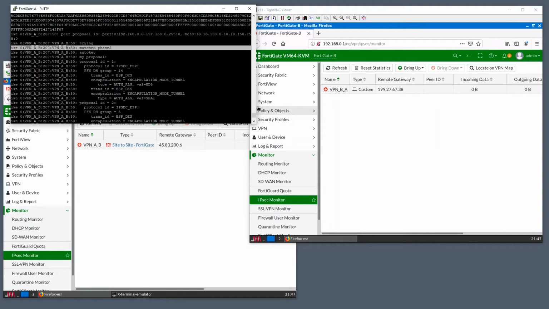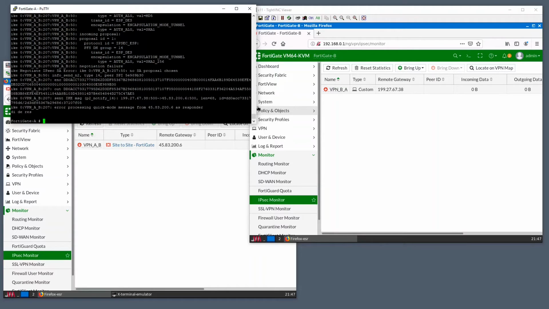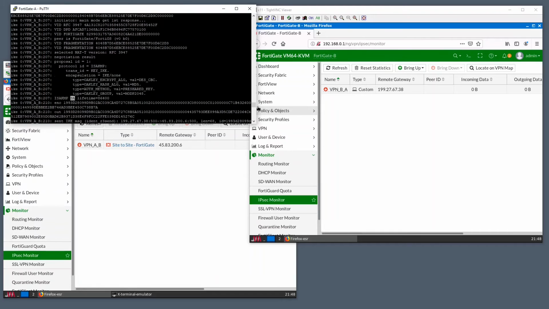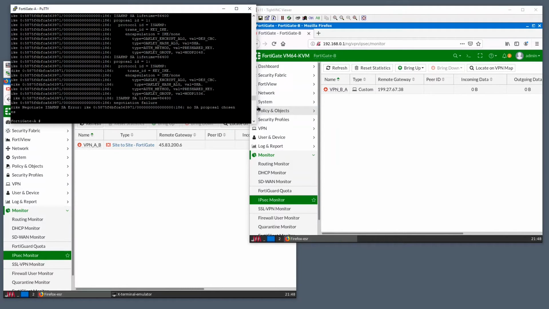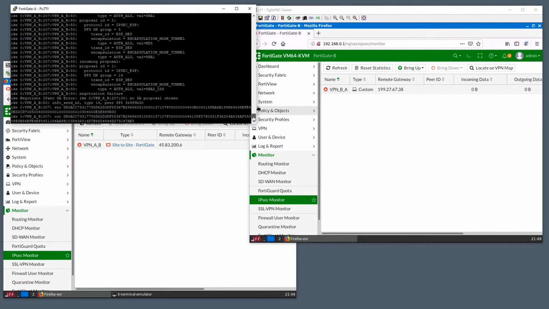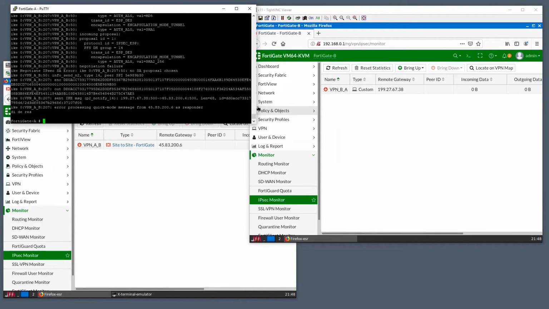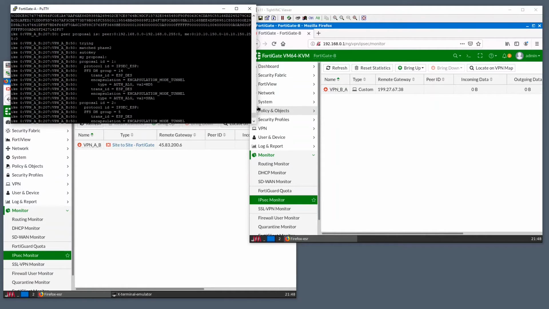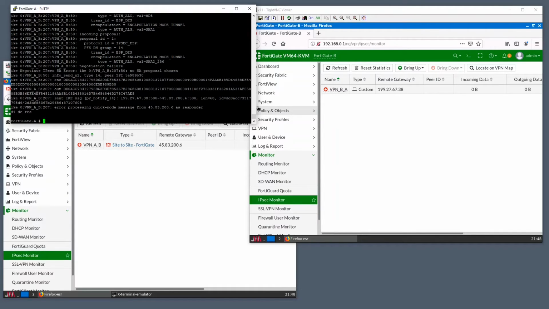So that way we can identify these proposals are failing on phase 2, versus on phase 1 it says ISAKMP SA error, which is different from the IPsec that we are getting right now, right here. That's one of the differences that we can identify. So we can tell if it is failing on phase 1 or phase 2.